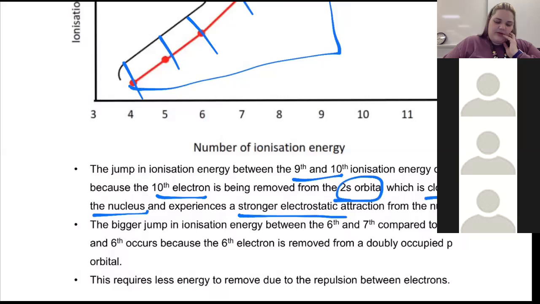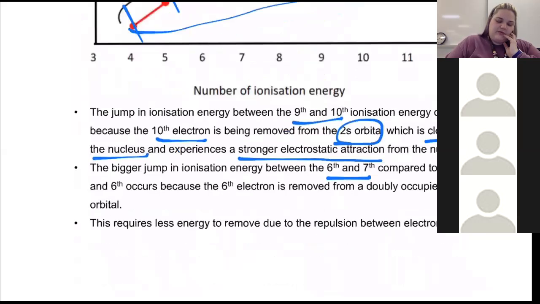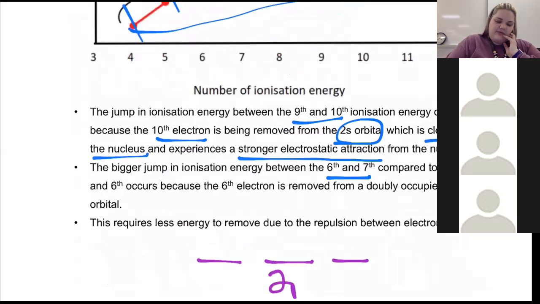And then there's a slightly bigger jump between 6 and 7. If I look again at this graph, it's not as noticeable as between 9 and 10 or between 3 and 4, but the slope is a little bit steeper between 6 and 7. And that has to do with where the electrons are in that p sublevel, because if you remember back to our orbital diagrams, any kind of p sublevel has 3 orbitals. And so if it's full, if there's 6, it looks like this. So if I remove 1, 2, 3, those were all the down ones.